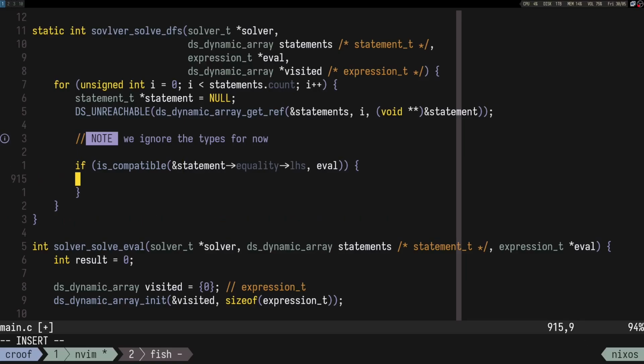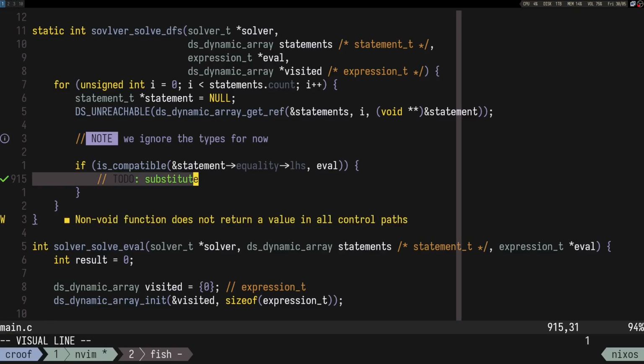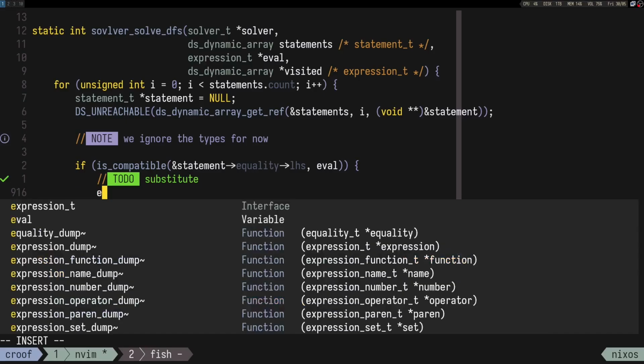I'm not sure. If that's compatible, we do a substitute, and we might create a new expression because otherwise it doesn't make sense.